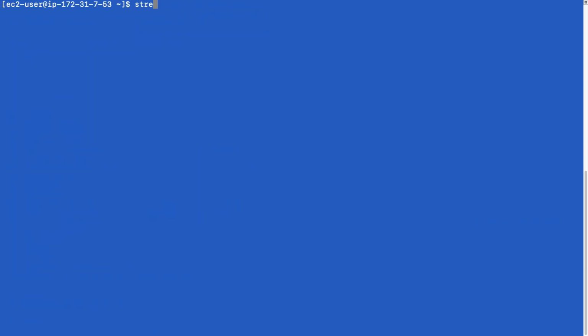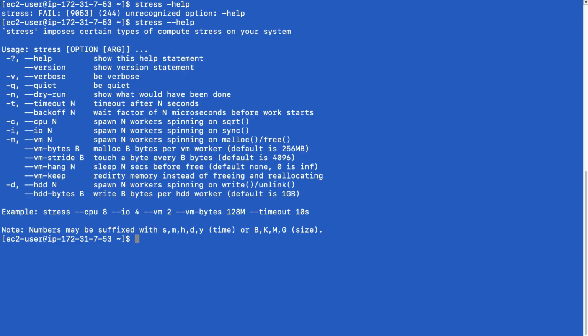So what this will do is it will actually generate stress on the CPU. If you just put in --help, or is it 2 dashes --help maybe? Yeah, there we go. So we've got a series of command line options that we can apply. What I'm going to do is run stress -c 8. And what the -c option does is it spawns a certain number of workers. I'm going to choose 8, and that's going to generate quite a lot of load on the CPU.